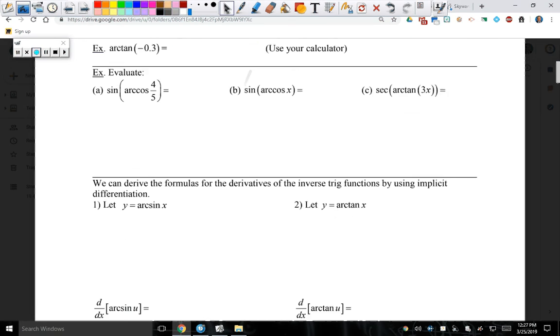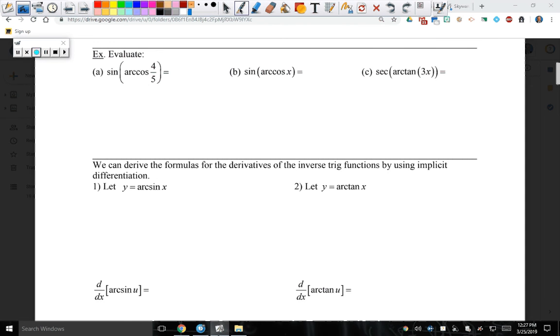All right, new stuff. If I asked you to find the sine of the arc cosine of 4/5, it's the same as if I were to ask you that. Okay, here we go. What do y'all do? Let's see, because you've worked with this before. How would y'all start this?